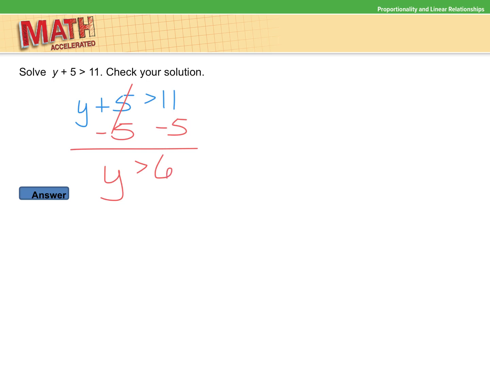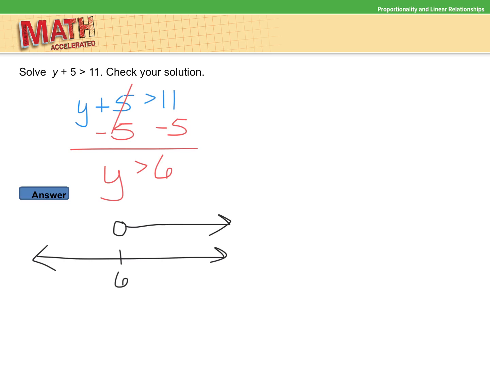Now we graph. You start at the positive 6. Slow down just a second. What's the first thing you ask yourself? If it's open or closed. Open or closed? What is it? Open. Why is it open? Because there's not a line. It's not equal to. Now you read it. It wants all the y values greater than 6. Where are those, to the right or to the left? Right. Point in the direction where you think it's that way, all the y values greater than 6.